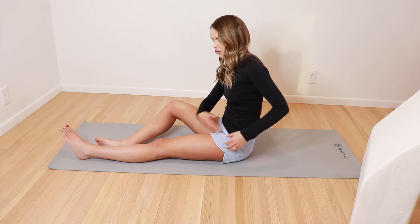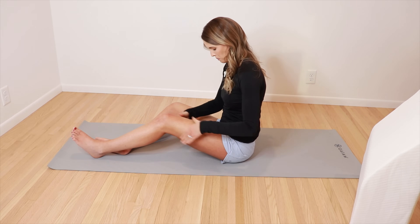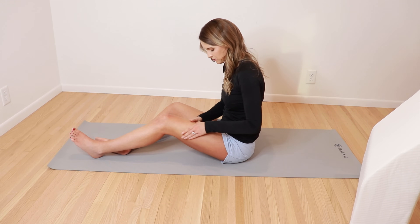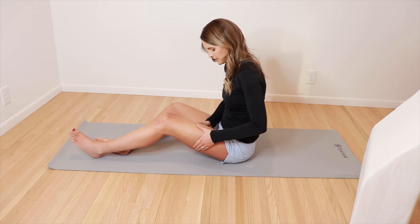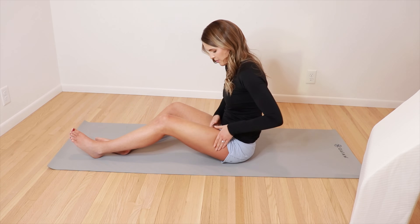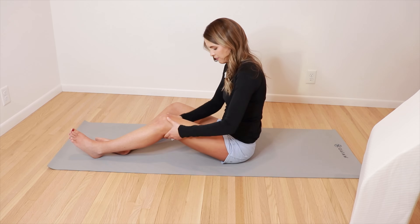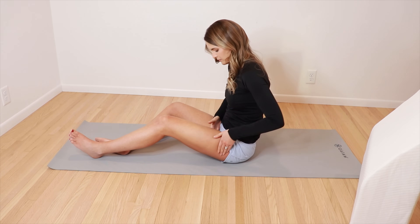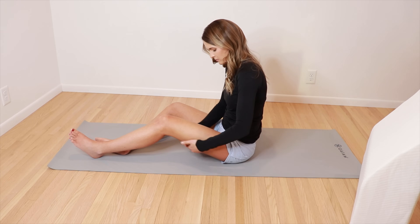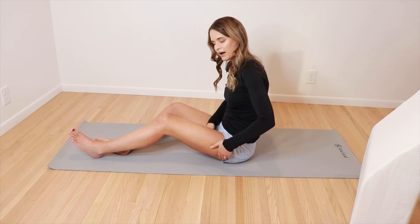Once we've done that, we're gonna go down the leg — starting with the thigh, clearing the area first. Working on the front with as much surface area of the hand as possible. After we've done a few on the front, we're gonna work more towards the sides, starting to wrap towards the front as we get there. After about five, we're gonna work towards the back of the thigh, same thing, starting to wrap around towards the front.